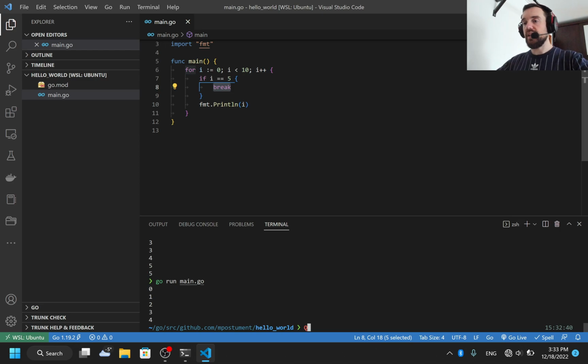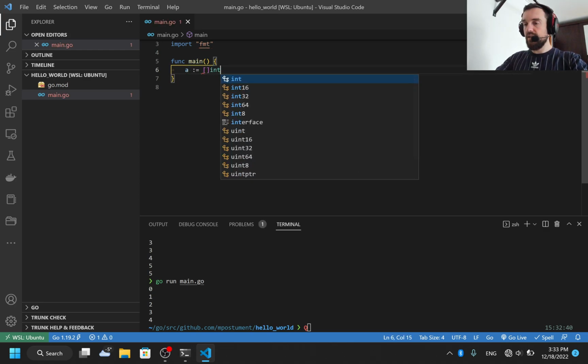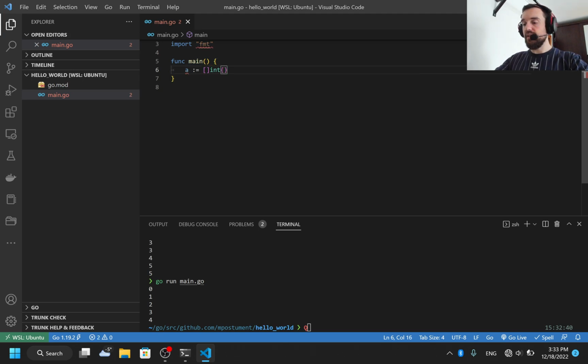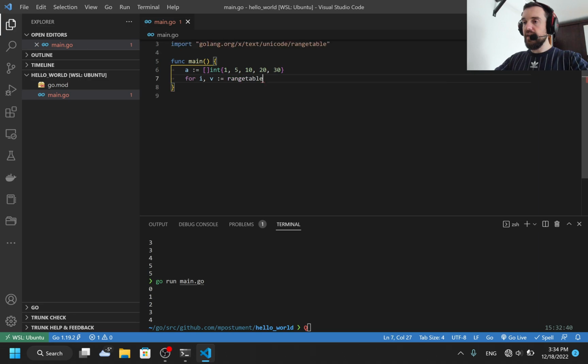Loops can also be used to iterate over data structures such as arrays, slices, maps, or some others. Let's start by defining an array, and I will call it a, and it will be a slice of integers, and I have here some numbers: 10, 20, 30. Now I need to loop through all of those elements inside of the array. In this case, the loop would look a bit different, so I can do for, and now I need to provide two arguments. For slices or arrays, first it will be the index, and next one it will be the value. Then I need to specify range and my slice.